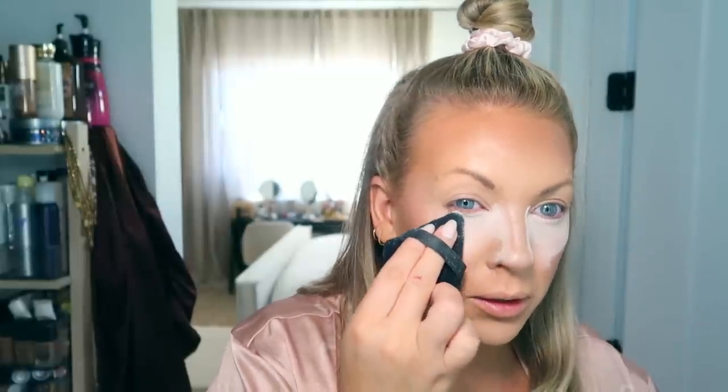I'm just going to use my little fingers and make sure all of that cream — see how creased it is already. It's just a very oily formula and I just have a feeling I'm not going to love it. For me, if I don't like the way it feels right away, I'm probably not going to like the way it feels later. It just feels very creamy and wet on the skin. We'll find out — I might eat my words. I might be like, it's actually gorgeous, I look great. So I'm just using my Givenchy powder and pressing it into all of my pores, scars, anything that is a divot. I will say I like the way the forehead looks — that's looking really nice.